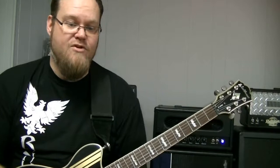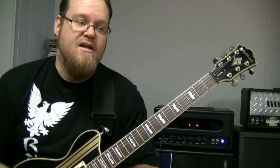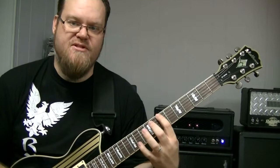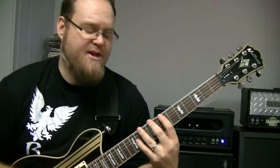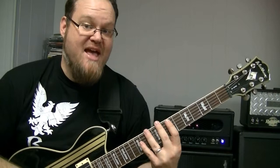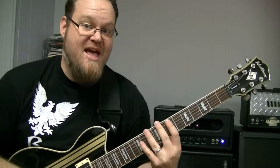If you wanted to play some G major or G Ionian stuff, you could go to that position right there and use that. Now let's talk about its relative mode. Those are the notes of G major, and what that's related to mode-wise is: if we use this B — the seventh fret B — as the tonal center of this scale pattern, we would have a Phrygian scale. That would be B Phrygian, which has sort of a minor Spanish kind of flavor to it.